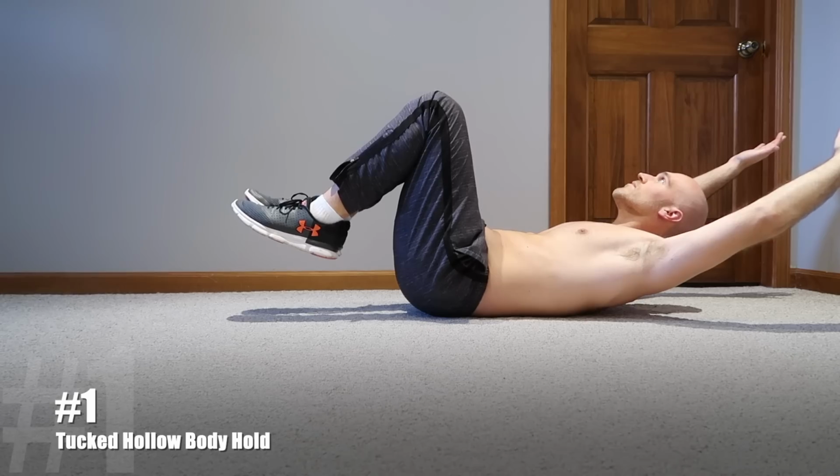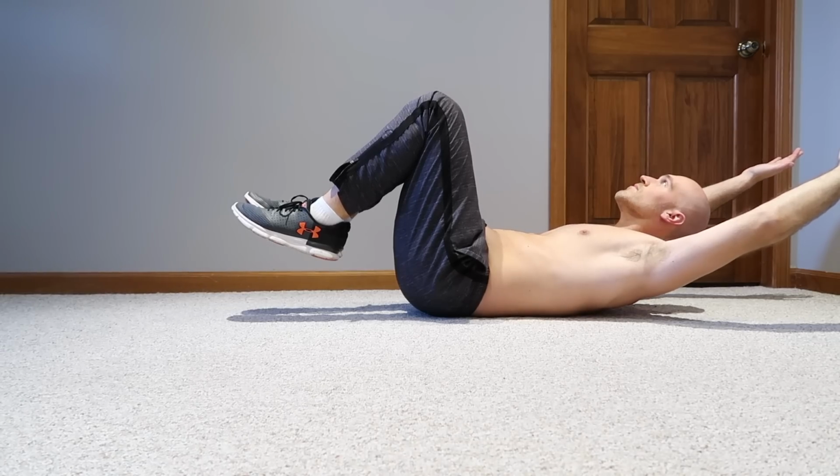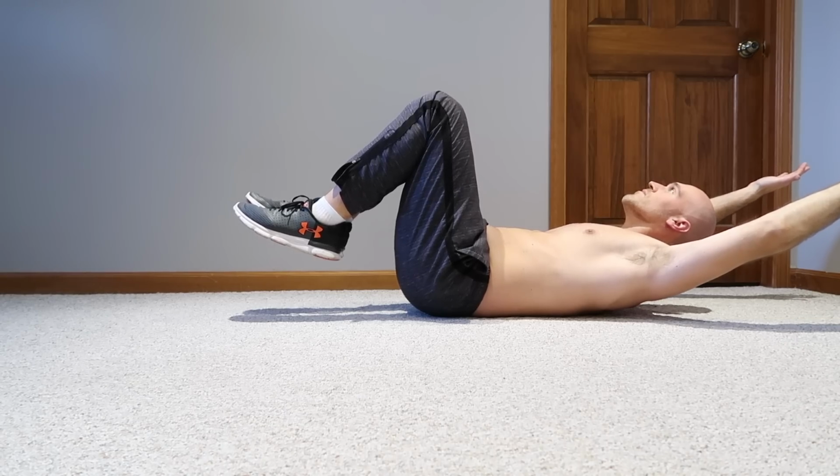You want to work on holding this position statically. This is called isometric exercise. Just like the bridge, you're just holding a single position, and build this up to, again, 20 seconds at least in every round of your circuit before moving on.